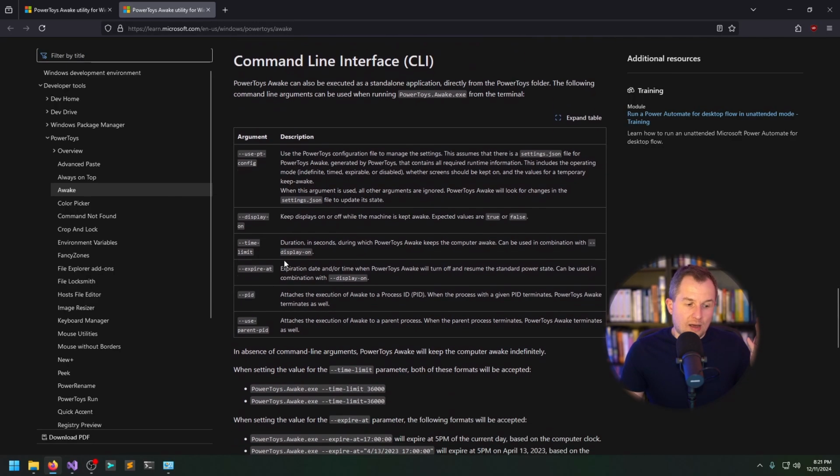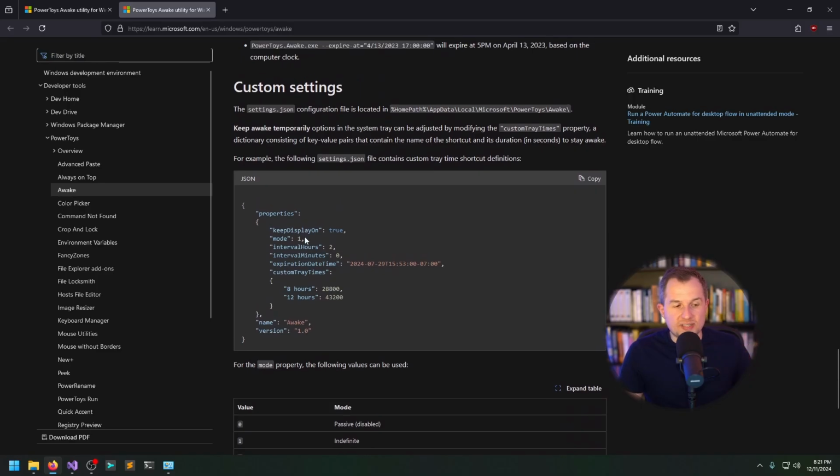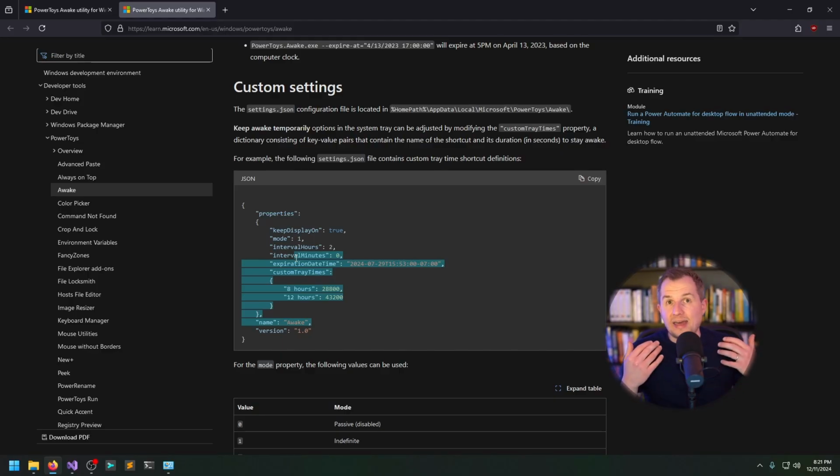And then the last thing that I will mention here is that, to me, the most powerful capability of this is really running it on top of the PowerToys configuration settings, the JSON file, because this is how you can, if you want to write a custom UI on top of Awake, for example, to easier manage it for yourself, you want to create different views on it, you want to make sure that changes are reflected instantly depending on certain actions, running it bound to the config file and then modifying the config file dynamically allows you to bypass the need to, for example, terminate the process in a terminal and then run it with different commands. So just bind it to the settings file and then just modify the settings file.